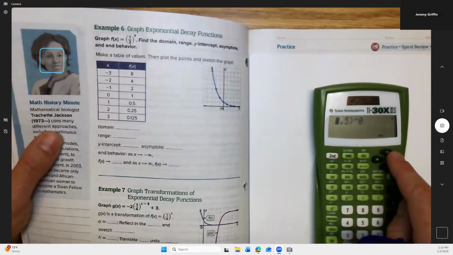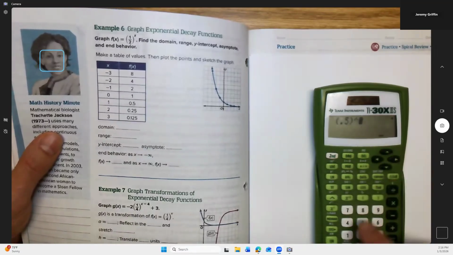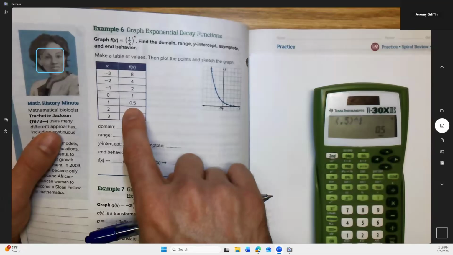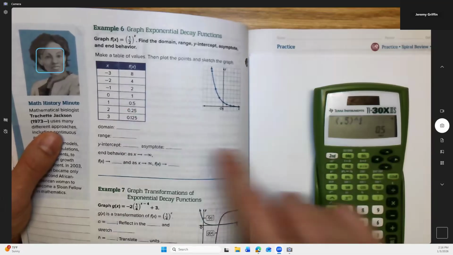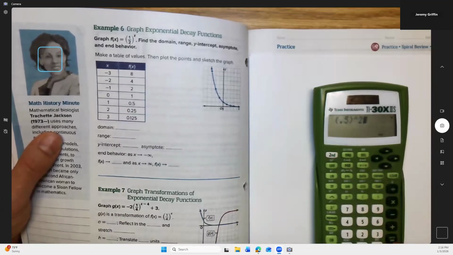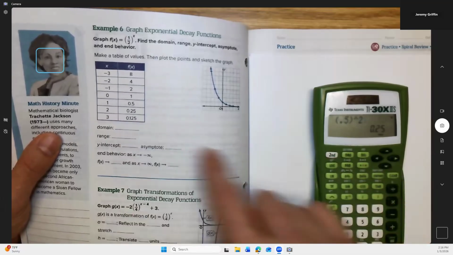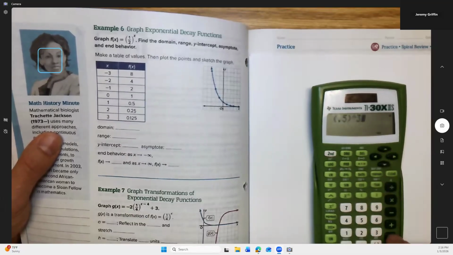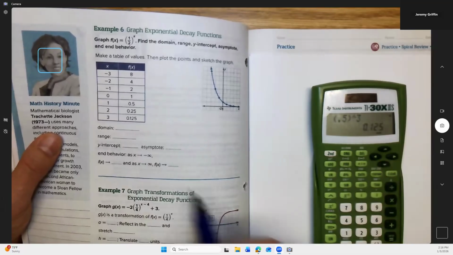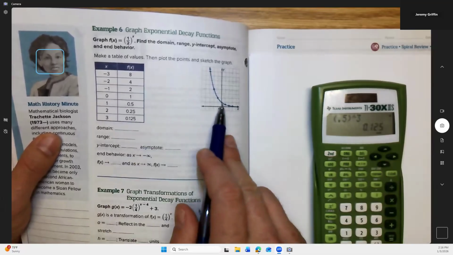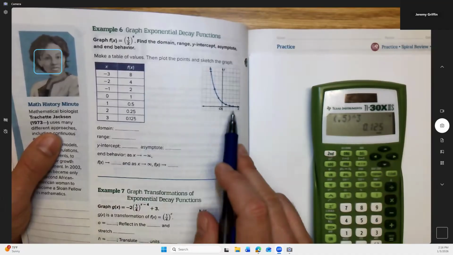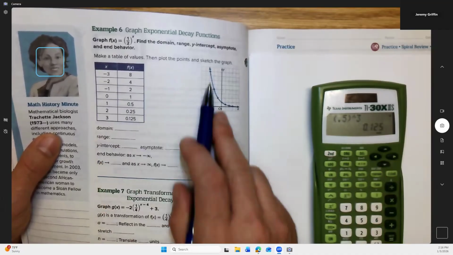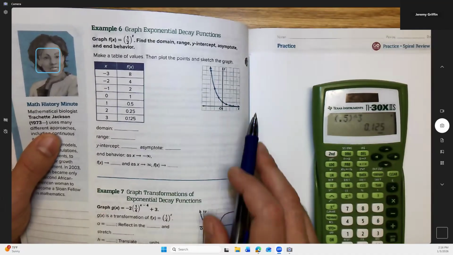Right. If you plug in 1 here, of course you get 1/2. 1/2 to the power 1 is 1/2. 1/2 squared, that's 1/2 times a half, which would be a quarter. And then the power of 3, you get 1/8. Then if you plot all these points, 0, 1, then 1/8 at 3, and so on, line them all up.